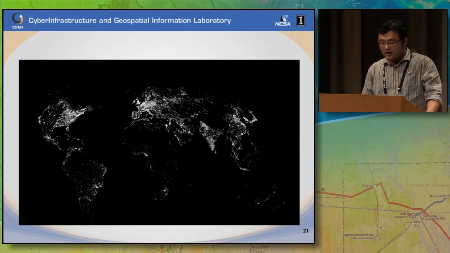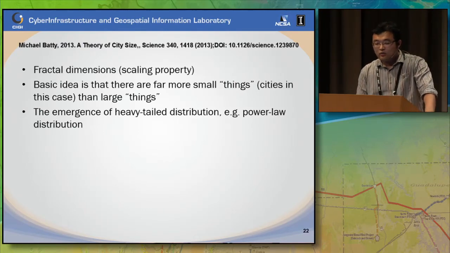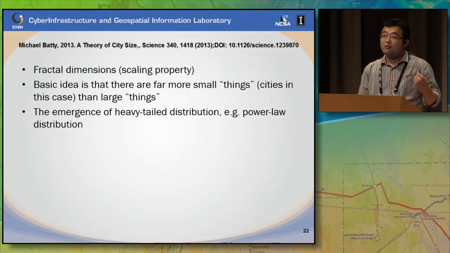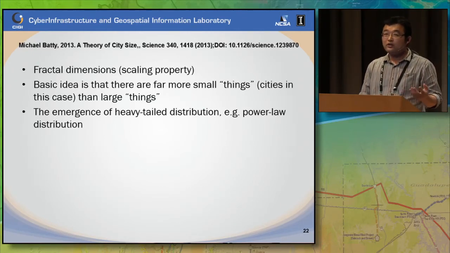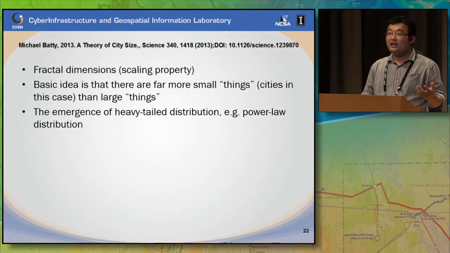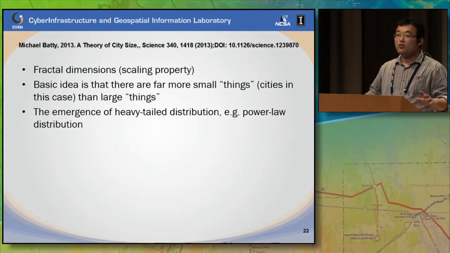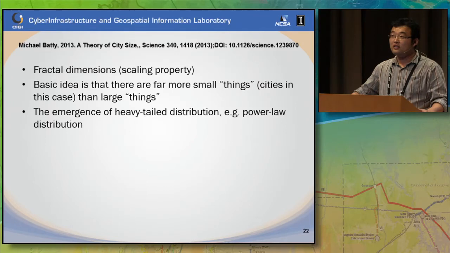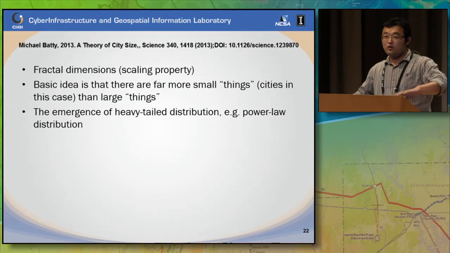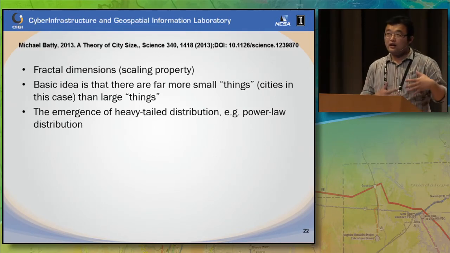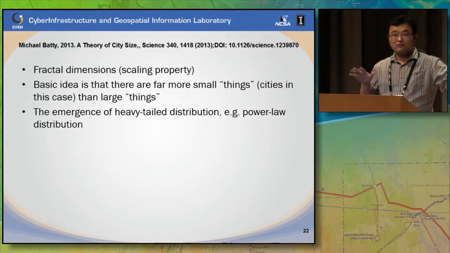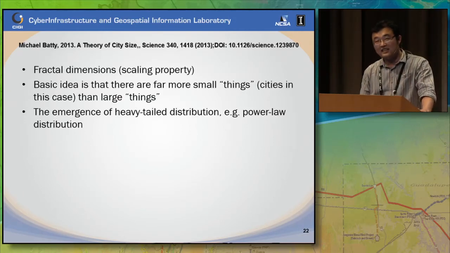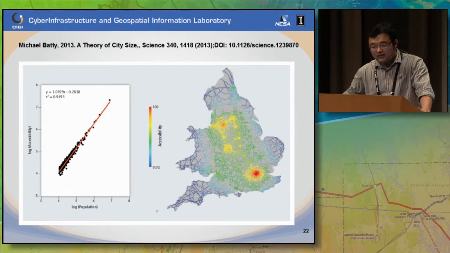The shapes from those pixels. And we are looking at the fractal dimension right now, because it's exploratory work. The idea of fractals is very simple, because of the scaling of probability in every phenomenon in the world: there are more small things than large things. There are more poor people than rich people. So we're looking at the heavy-tailed distribution of the objects, the cities of the globe, and it was a similar approach.